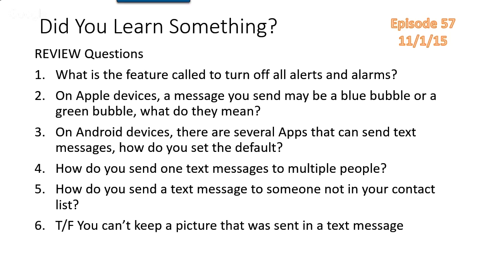Okay. How do you send a text message to someone not in your contact list? You have to open up your text messaging app. You can't do it from your contacts app. So you open up your text messaging app, and just in the to line, you put their cell phone number.